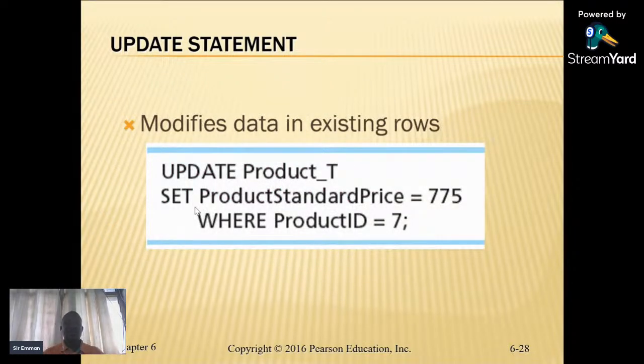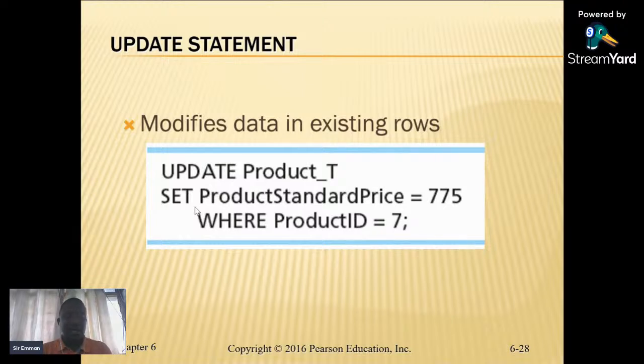Likewise, update. We know that it would affect only one record in a table. How do we know this? The answer is because the product ID is the primary key, which must be unique. So there can be only one product with product ID 7.